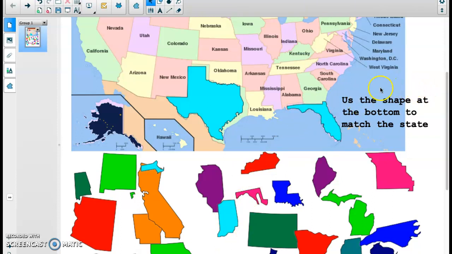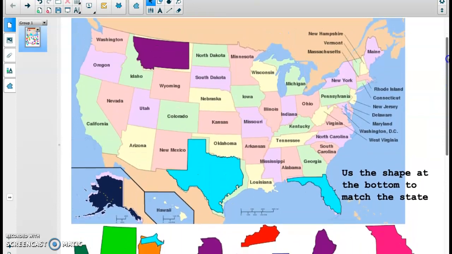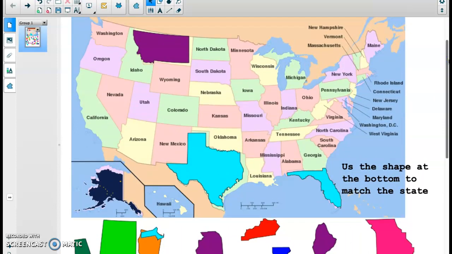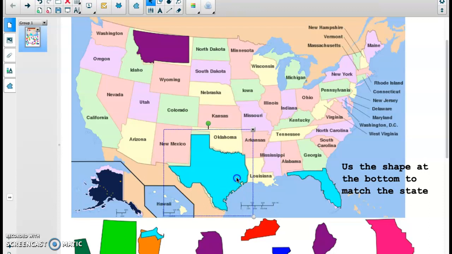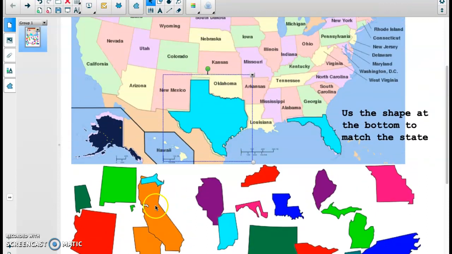I put the direction right here on what to do, so the teacher would be able to assist the students as needed. Another fun thing about this is the students have the opportunity to access this on the computer as well. So this doesn't necessarily have to be done on a smart board in front of the class. This can be done on an iPad or on a computer.